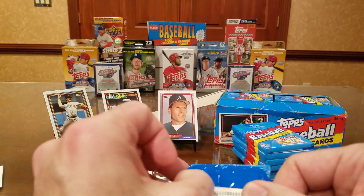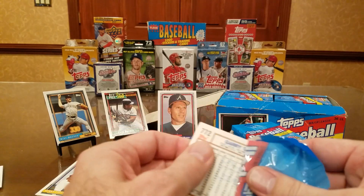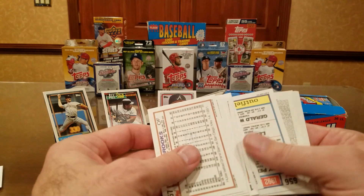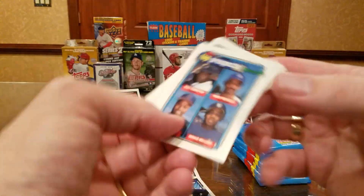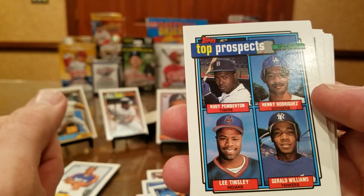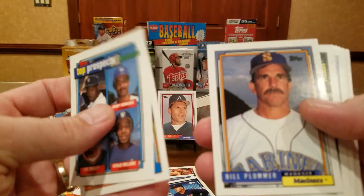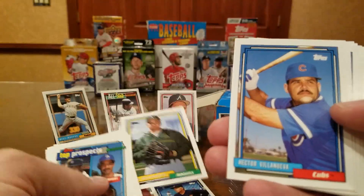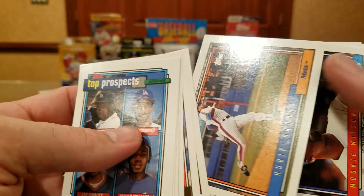Pudge Rodriguez has a Gold Cup card — Hall of Famer. We're always looking for Hall of Fame cards. Just opening these nine packs — it's filled with Hall of Famers and we'll try to point those out as we go. Henry Rodriguez there is somewhat familiar. Jared Williams had a decent career, short-lived. Chris Nabholz — I don't know if he signs or not. Bill Plummer. Bobby Bonilla — great card there. Kirk Dressendorfer signs. Hector Villanueva. Todd Frohwirth. Vaughn Hayes signs for five dollars each. Hubie Brooks.